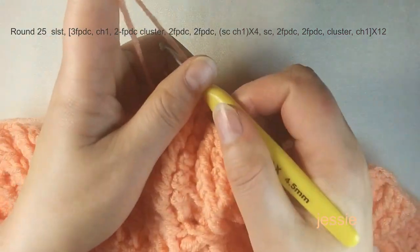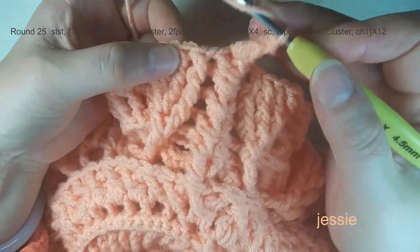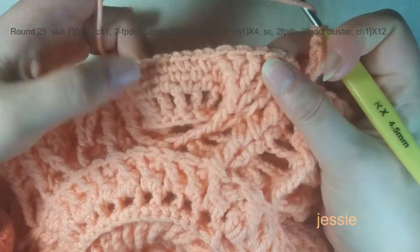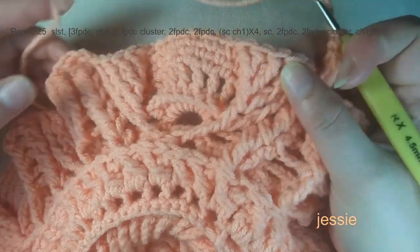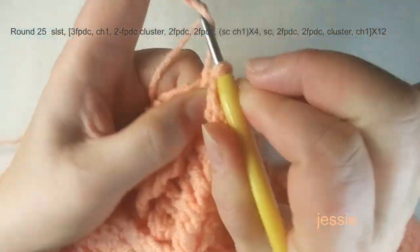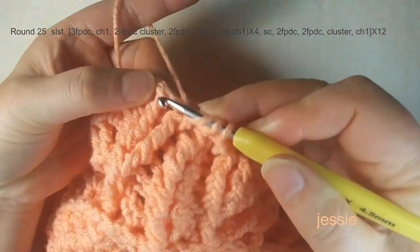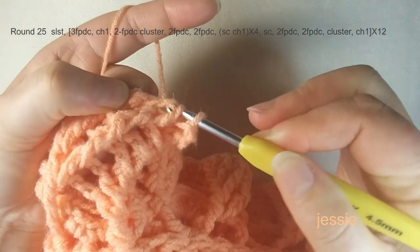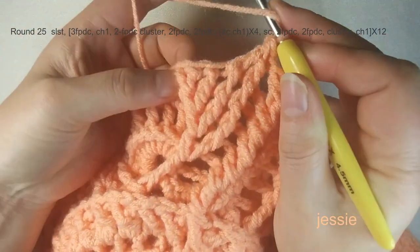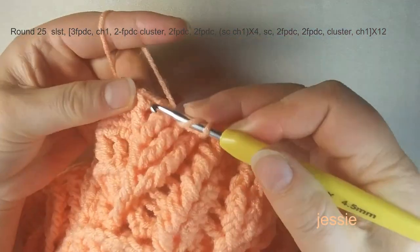Okay, finish this, we do chain 1. And here in this round, this outside this 2, this side 1, 2, this side 1, 2, we make them together, we do cluster. So we make 1 and finish front post double crochet. Next one. Okay, and we have 3 loops. We do this cluster and finish this. We have 1.